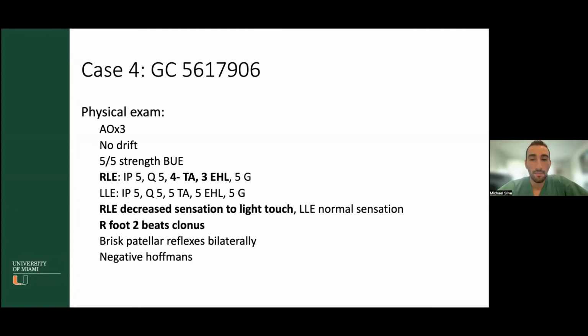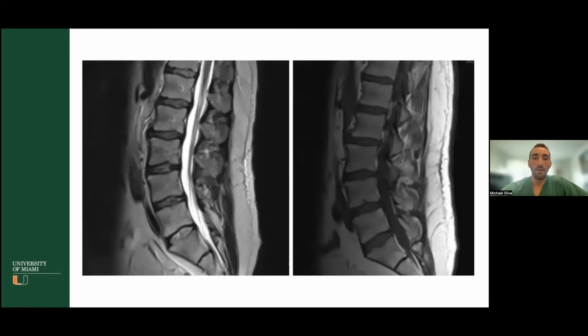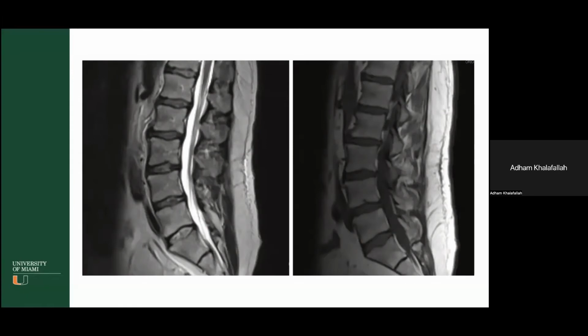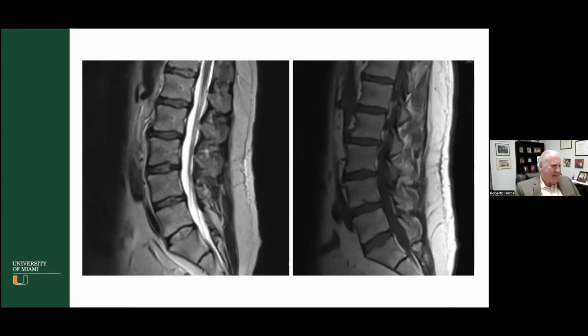All right, so that's the exam. We're going straight to MRI. Adam, you want to describe the lumbar MRI for us? Yeah, so I'm looking here at the MRI of the lumbar spine, T2 on the left and T1 on the right. I don't see anything significant. The canal appears to be clear, nothing there. I agree with you. Good. Move on. Looks like a pretty nice spine.